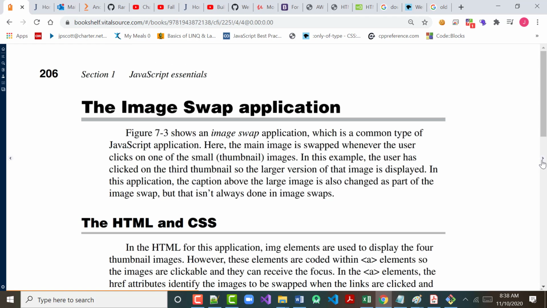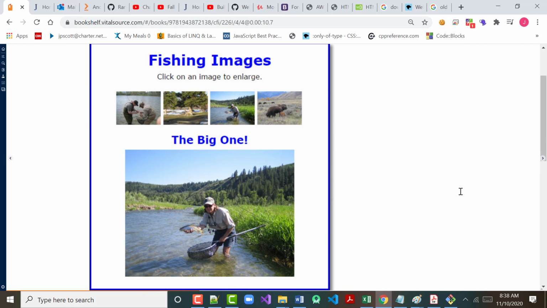So with this image swap application here, very similar to what I showed you before. I don't remember if this is the one or not, and they may have even fixed it, but it used to be that when you clicked on these, they were all four different sizes. To me, that looks really amateurish, when it's this big, and then the next one's this big, and then the next one's this. I don't like that. Whether you're working on a site like the site for Ms. Kincaid for the Arrow Bridge Rescue, or even putting something like that into your own portfolio, you should really shoot for having things be the same size.